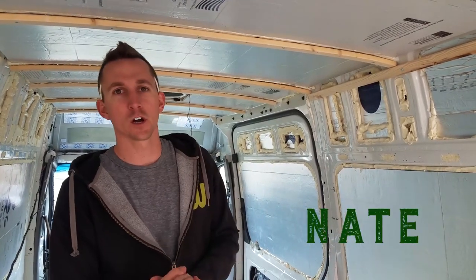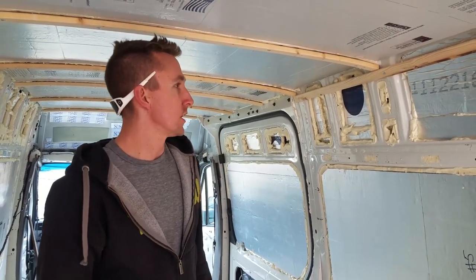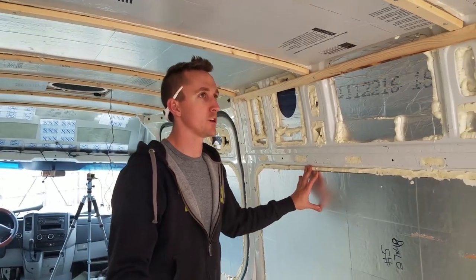Everybody, it's Nate from Adventure in a Backpack, and we are moving forward with our Sprinter camper van construction, and we have got the insulation all finished. So next step is going to be putting on the walls, the skin of the walls.